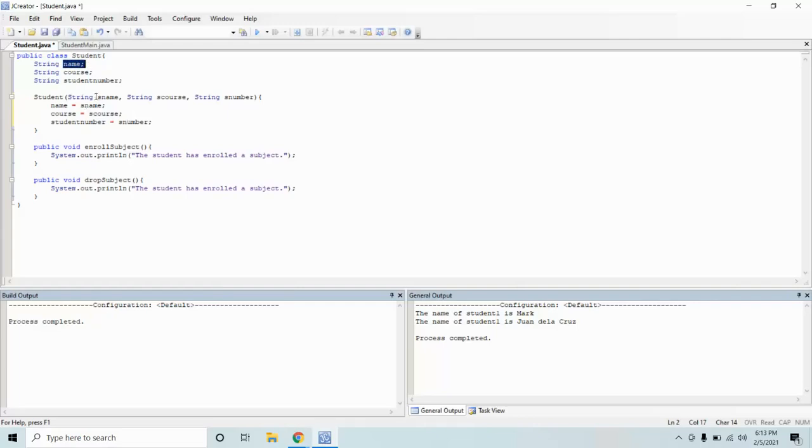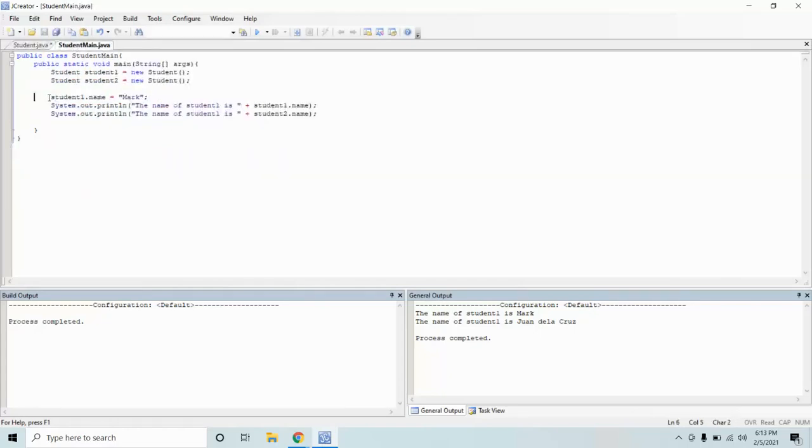Whatever value we get from sCourse will be given to course, also an attribute. And whatever value we get from sNumber will be transferred to studentNumber, which is another attribute here.